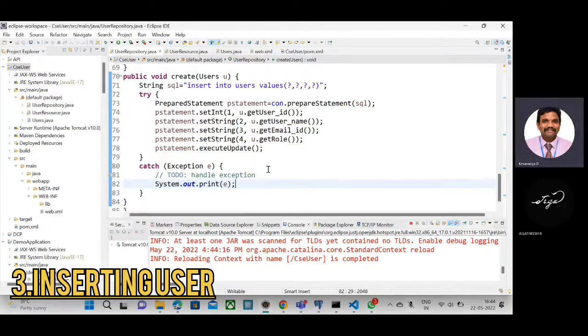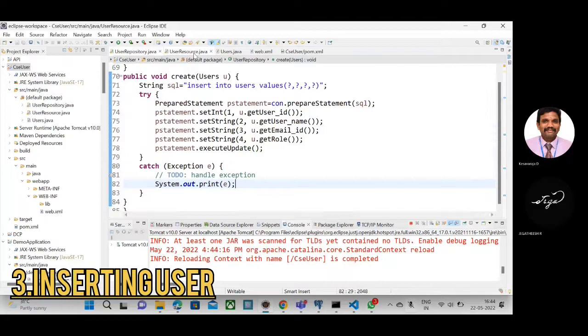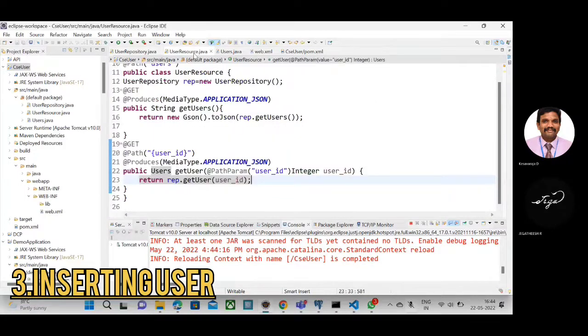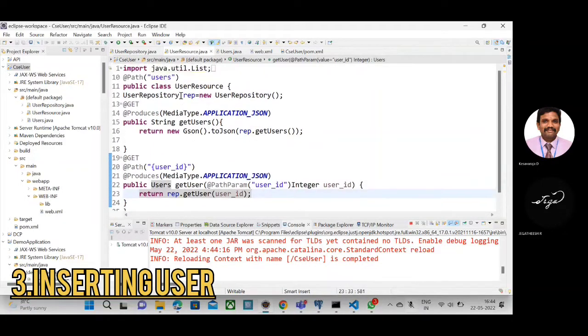Yes. Now save the file. Now I will go to my user resources.